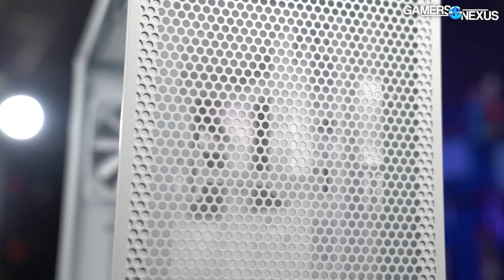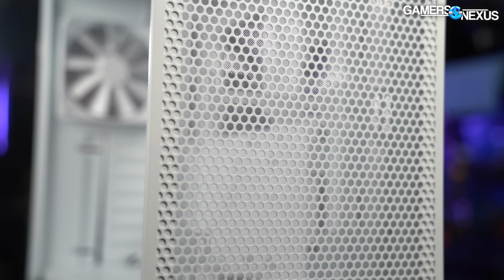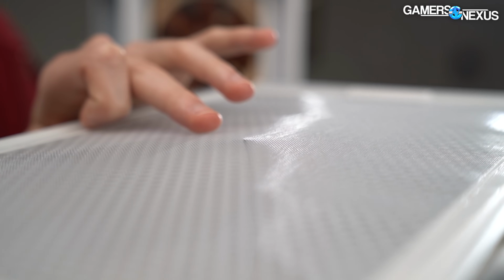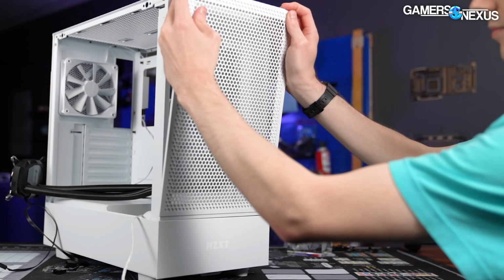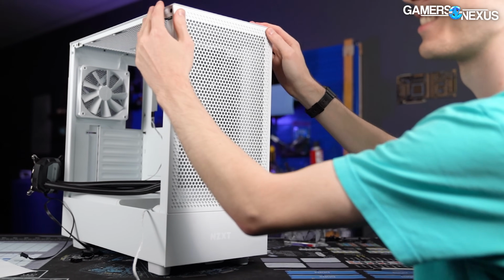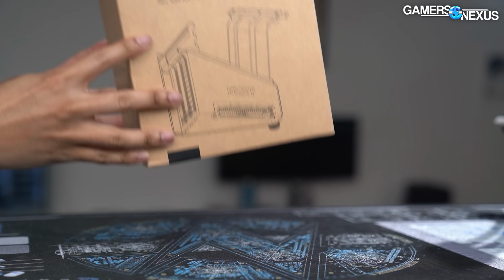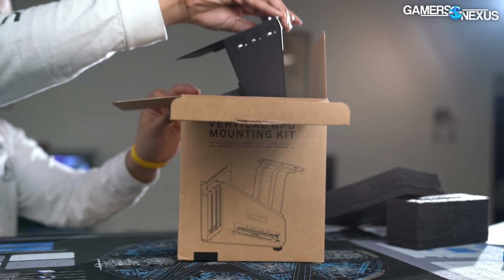And while we're talking about the front of the case, the front filter is layered within the front panel, covering its entire surface. Because of its size and lack of reinforcement, it sags inwards significantly, as we mentioned in the H7 review. This shouldn't be a problem though, because normal 25mm thick fans will always have approximately 25mm of distance from the filter, so you shouldn't have to worry about it getting sucked in and dragging on the blades. And finally, the H5 is compatible with NZXT's existing vertical GPU mounting kit, which you should not use.